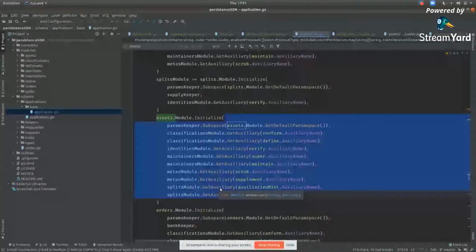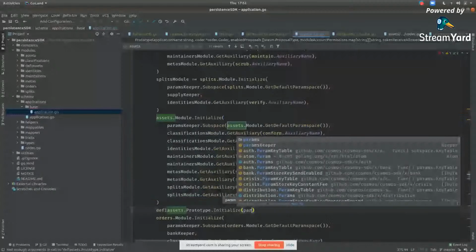So DeFi assets dot prototype dot initialize, and we give the param space, params keeper dot subspace, and we give it a name: DeFi assets dot get default param space. The default param space we defined in the prototype definition, if you remember. Yep, so that's our module initialized.